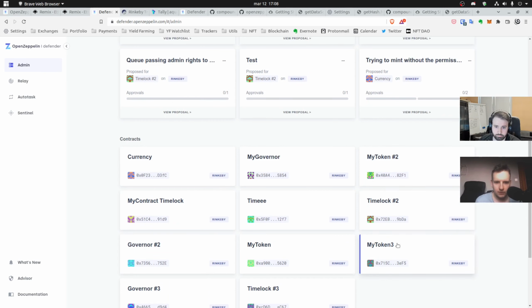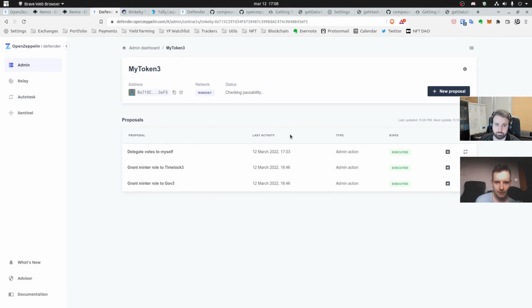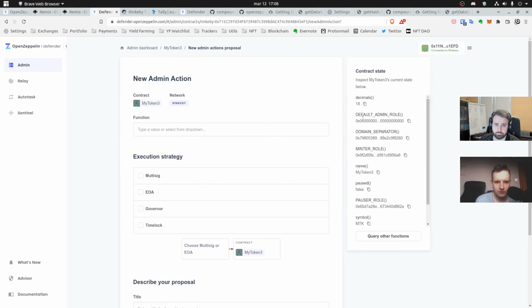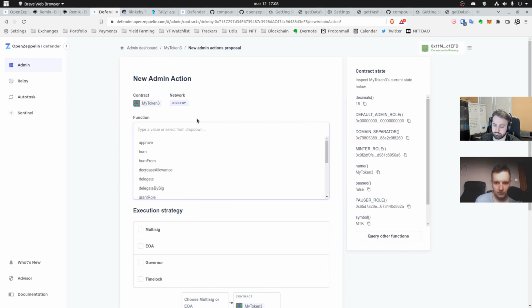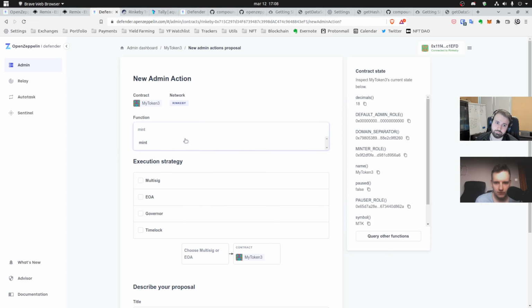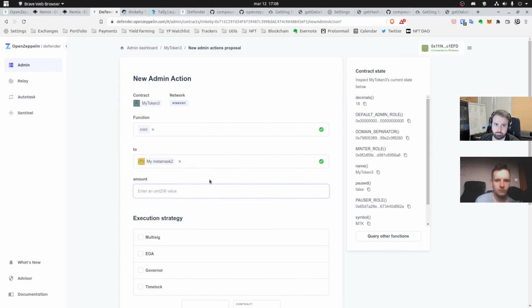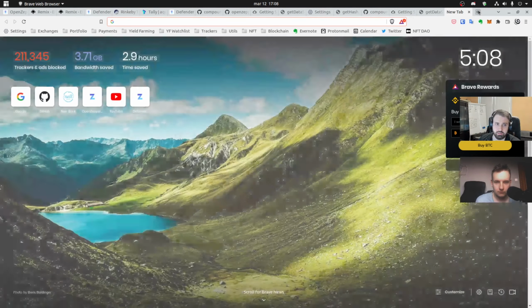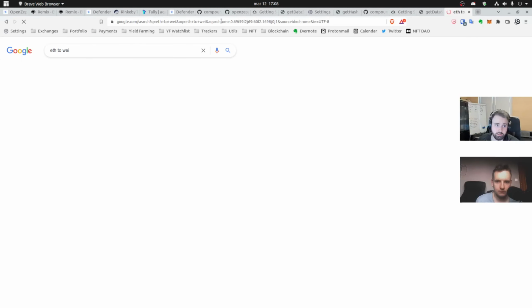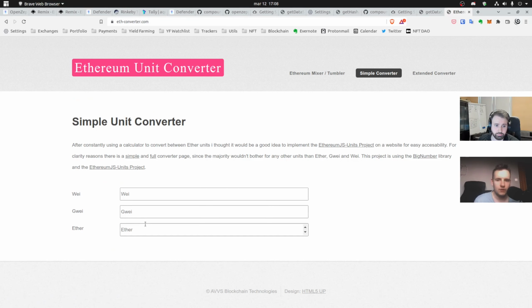Okay, so we have to enter our token, new proposal, admin action, and function mint, because we want to mint some of the token. We'll choose, no matter which one, 100. Yeah, maybe 100. So we also need the Wei converter, right? Because we have to put the information in Wei.